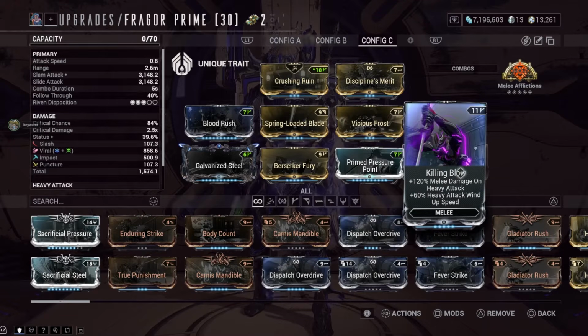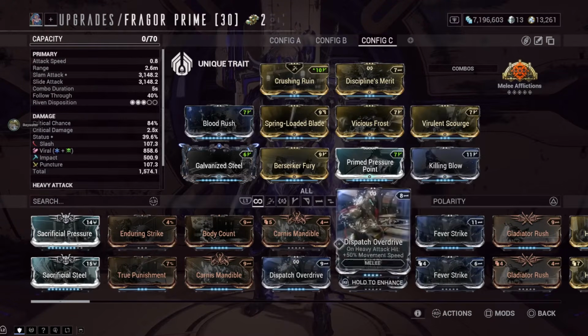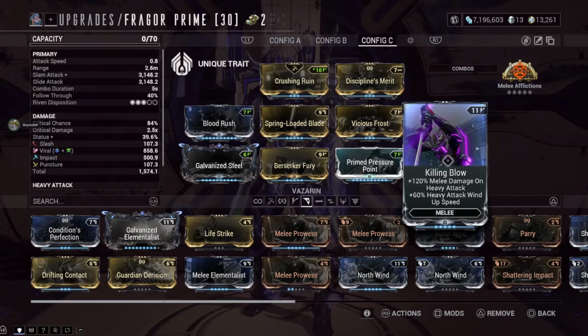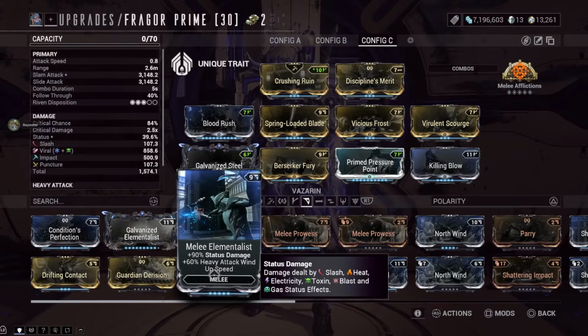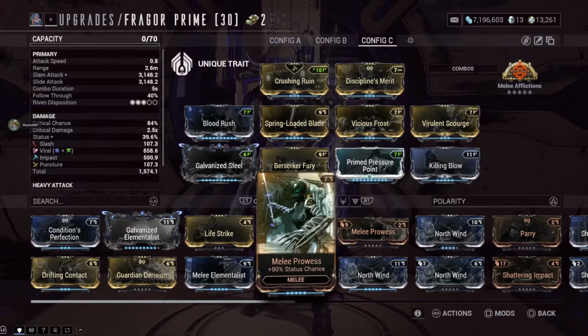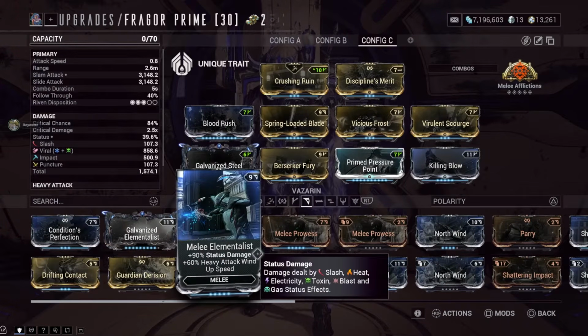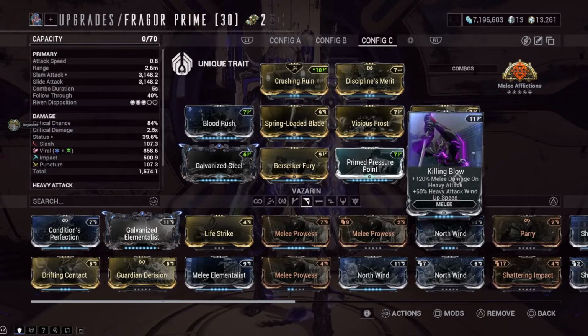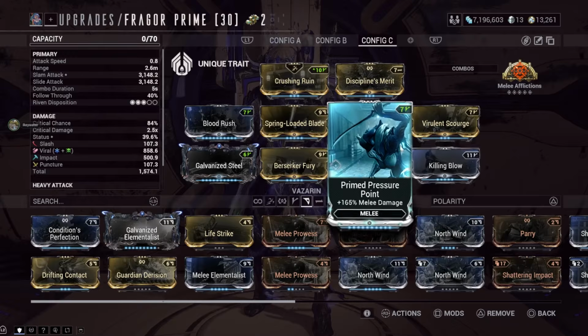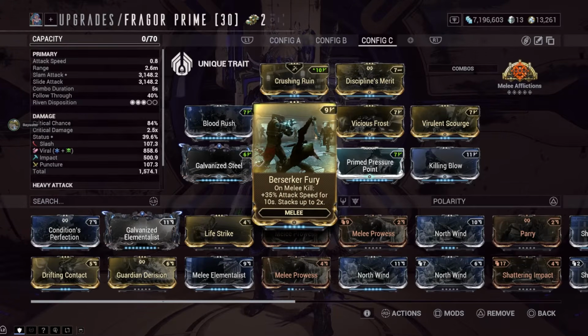Now, Killing Blow. If you want to go with Melee Elementals, it's kind of the same thing, I believe, but this is just with more damage. Melee Elementals would be more for status damage, more slash. So you can choose which one. If you want to save some of your capacity, you can go with Melee Elementals because it's 9 instead of Killing Blow, which is 11. Berserk Fury just for more speed on kill, which is really good.